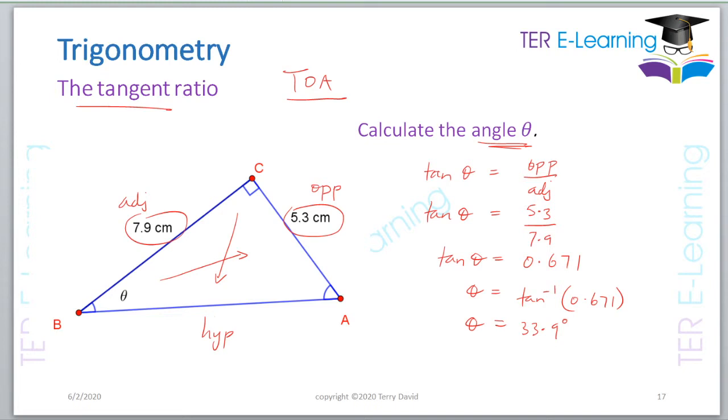When we're dealing with degrees, you can either give your answer to one decimal place or to the nearest degree. So I will accept 33.9 or 34 degrees. We don't need to go to two decimal places. So this is how we work this out. Obviously, if you round off too early, your answer is going to be slightly different. So this is how we work this one, and this is my angle in this particular case, 33.9 degrees.